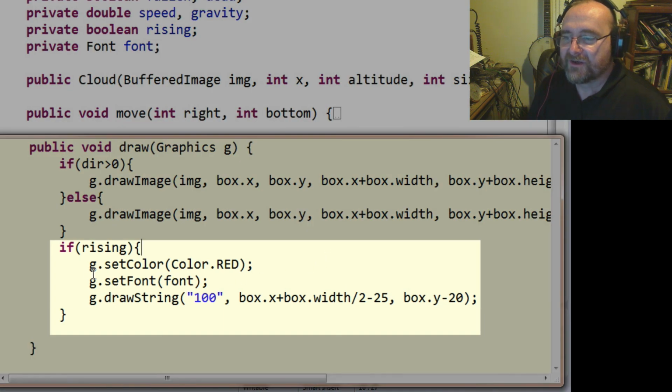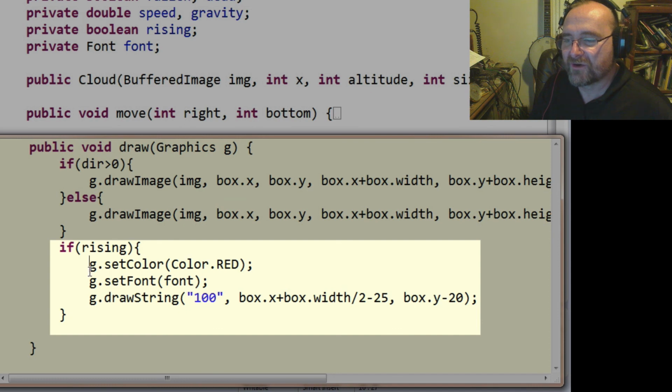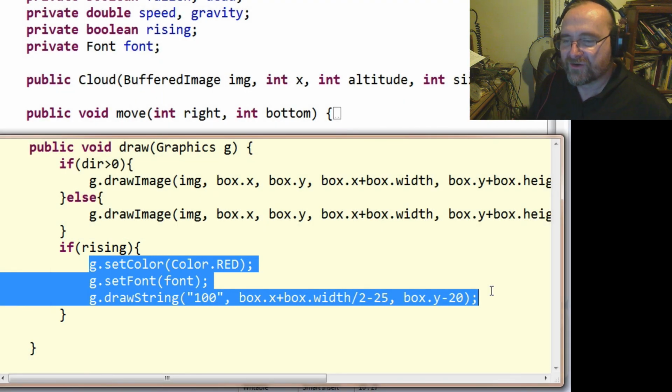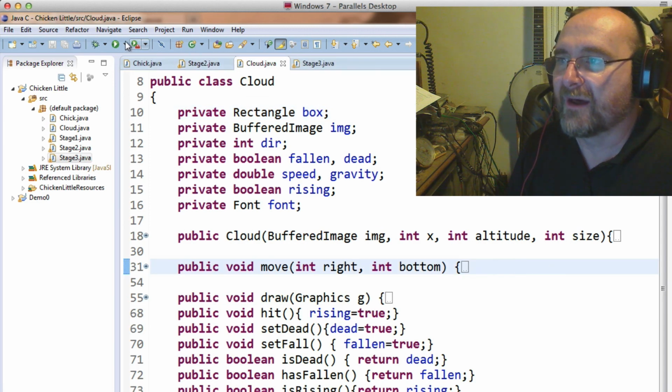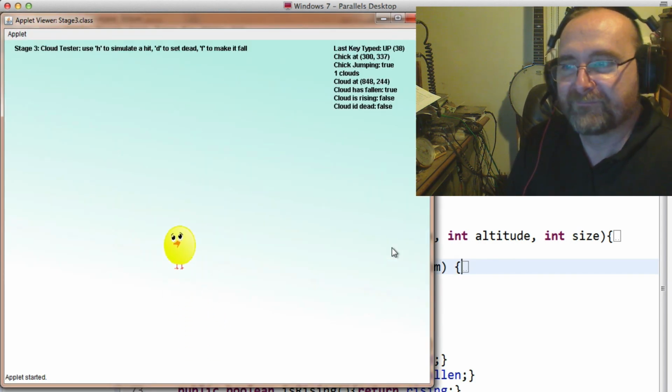And of course, if it was hit and is now showing the score, we would need to show that score. So these three lines set the color to red, set the font to something large, and draw the score above the box. And that is almost the game.